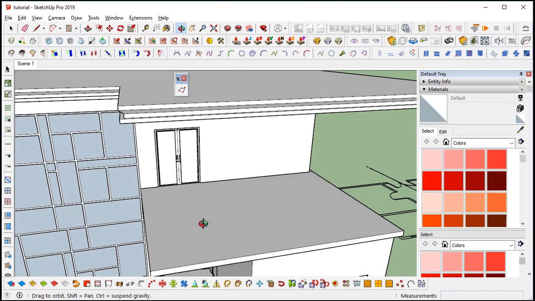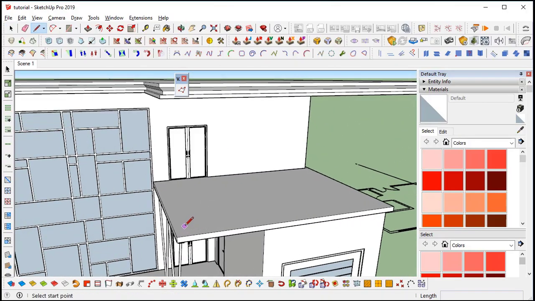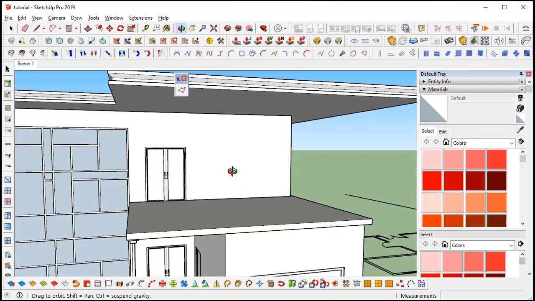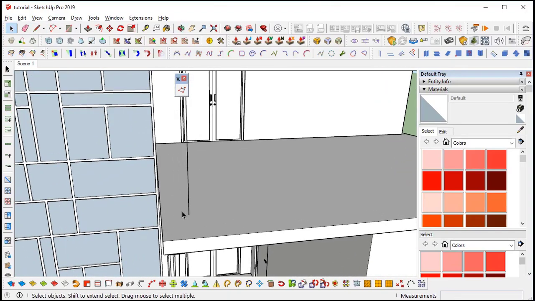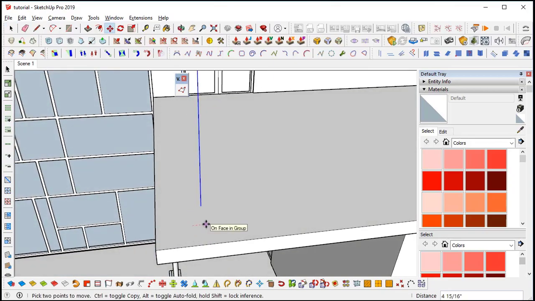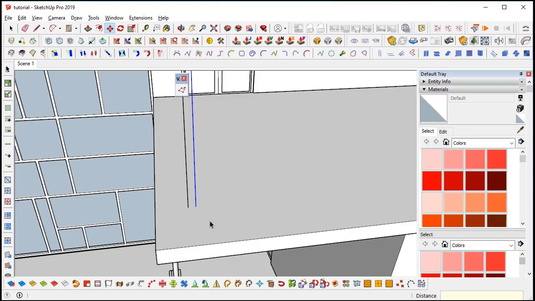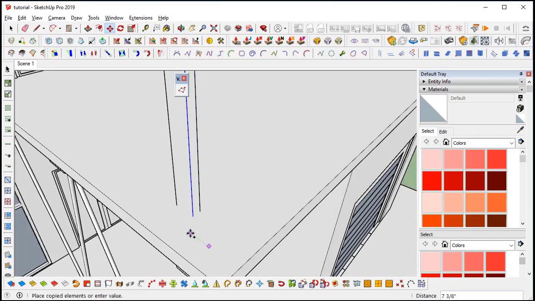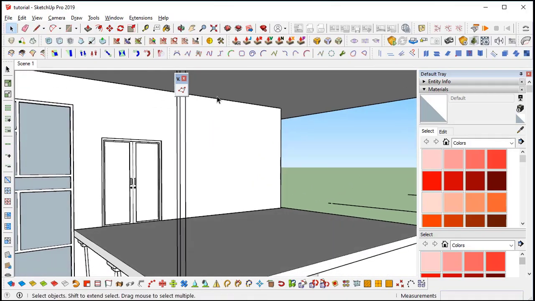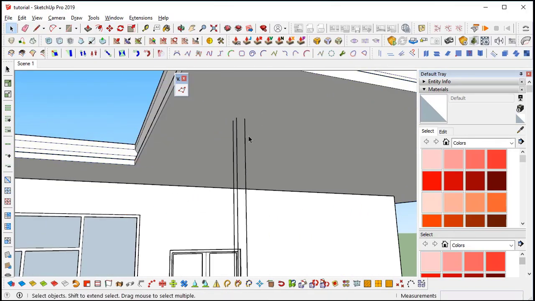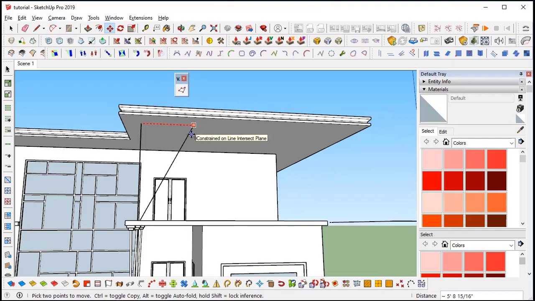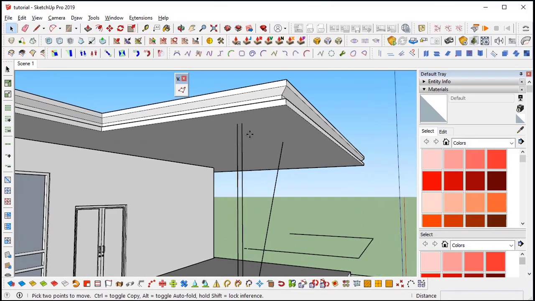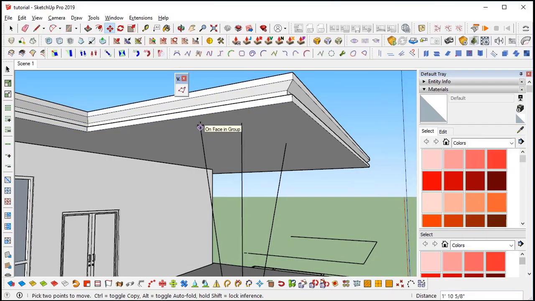Now for the frame on the first floor, I will use a line command. Now I am going to copy this line in x-axis and y-axis with 2 inches offset. Now I am going to use the move command. Make sure you select only the end point of the line. Now you can move this point 6 feet so that the line will be tilted, and the same thing on the other line as well.